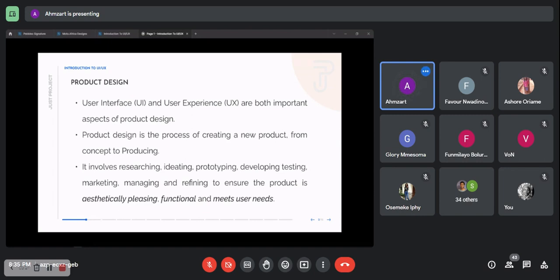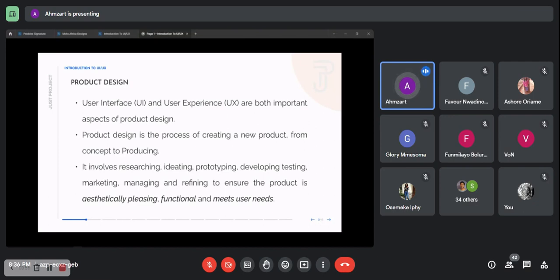design. So product design, in this case a mobile app, is the process from the start to the finish, from ideation to manufacturing, and there are a whole lot of processes under it, where you have the UI, user interface, user experience, the coding, the development, the marketing, the business aspects, and all.